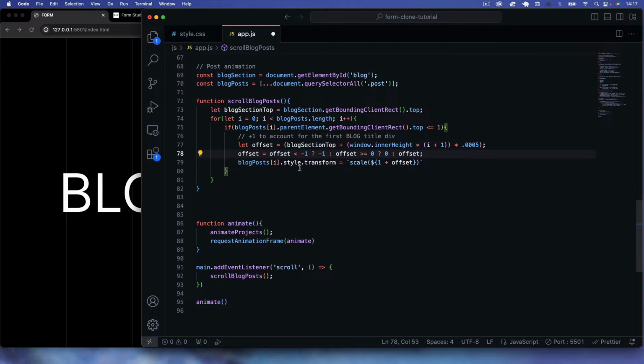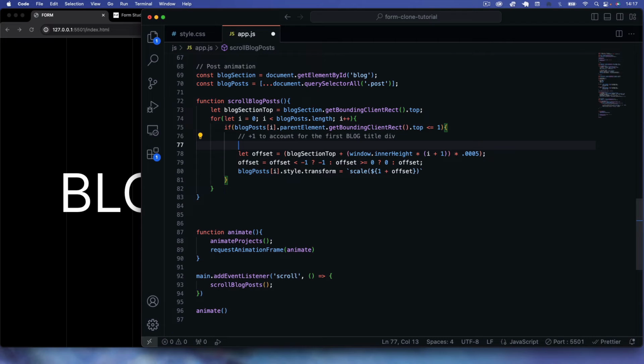Blog post i.style.transform. So let's console.log. If I equals 1, then we'll just say console.log offset. Let's just take this here, do a bit of debugging here.